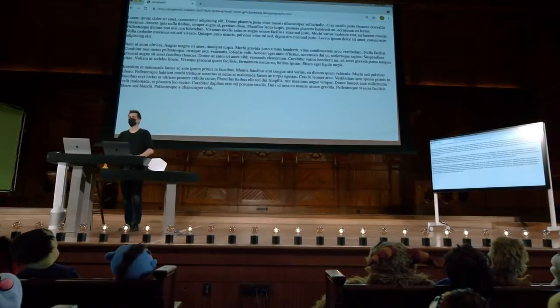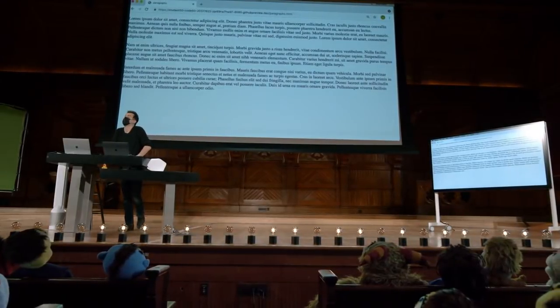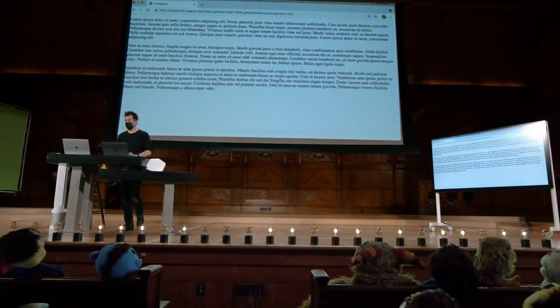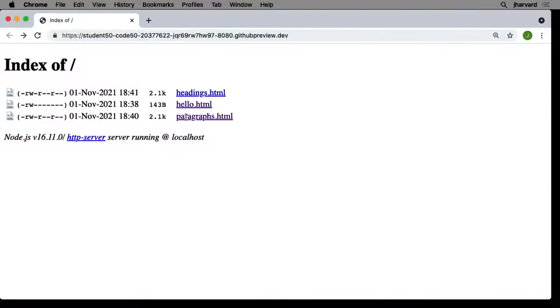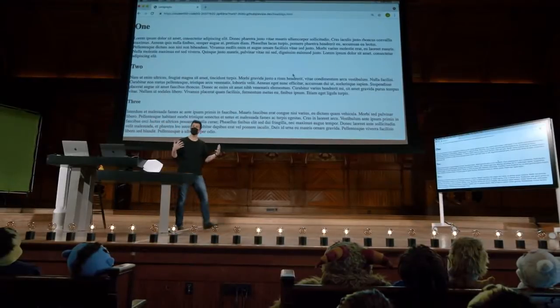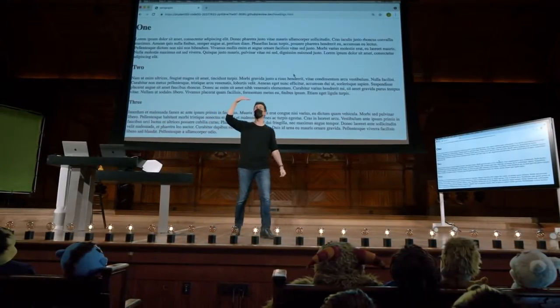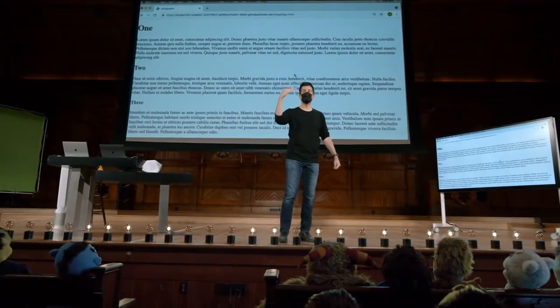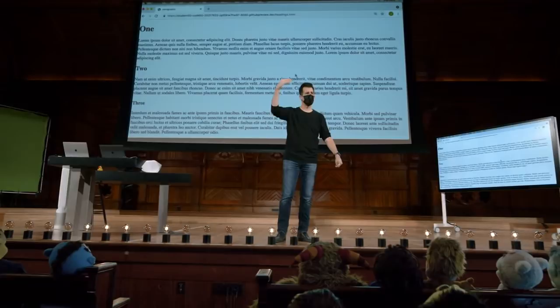Oh, what am I doing wrong? Yeah, I'm right. I'm not in the headings file. So let me go back a page. Now there's headings.html. Let me click on that. OK, now we see some evidence of this. Again, it's nonsensical content, but you can kind of see that h1 is apparently big and bold. h2 is slightly less big, but still bold.